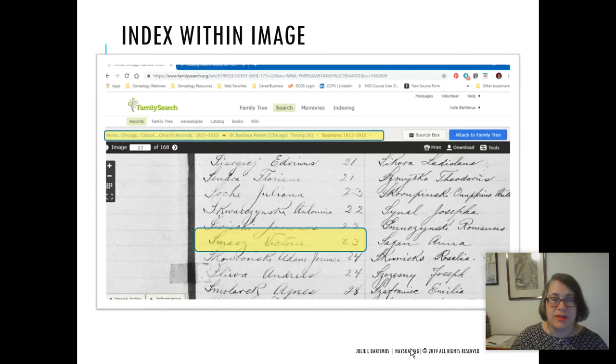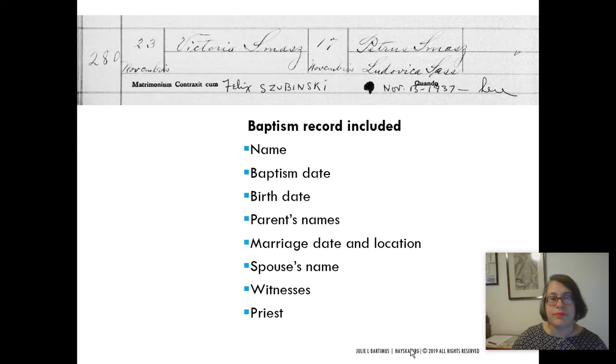So that's the place to start, is look at the beginning of a book that's been microfilmed or the end of the book to see if there was a built-in index. In this situation, I did find my grandmother in the S's, and so I was able to jump from that index, you can see the image of it here on the screen, to the page that the record existed on.